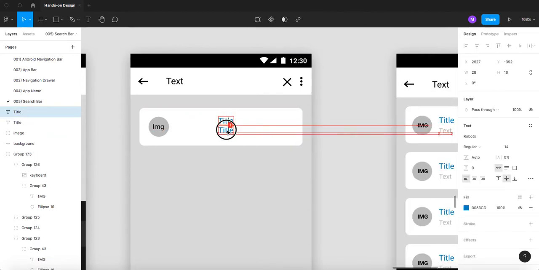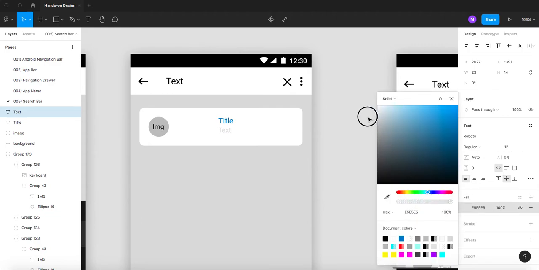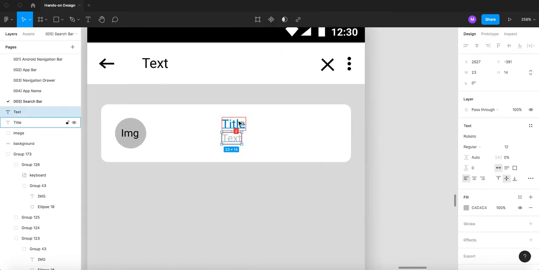Text. 12 light gray, something like this. When I use some color, the color will be placed here in this swatch, so I can reuse. Then the space between them will be 0.